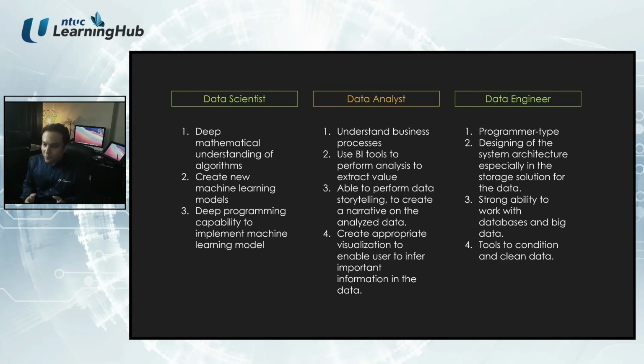Lastly is the data analyst, and I think this is the one that is at the sweet spot where it can improve your employability. So a data analyst is a person who understands processes, uses business intelligence tools to perform analysis, to extract value, and is able to perform data storytelling, to create a narrative on the analyzed data, and create appropriate visualizations to enable users to infer important information. And so you need to learn tools such as Excel. Excel is important. And then a BI tool, a business intelligence tool. And also it's useful for you to know Python. Python is an immensely popular data analytics software.